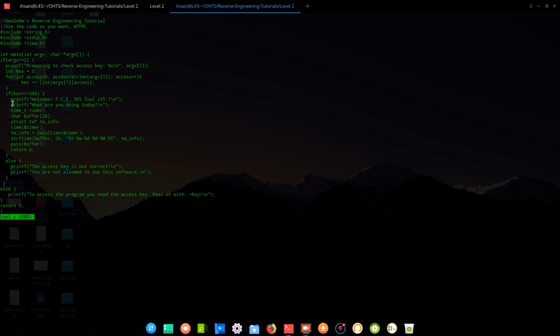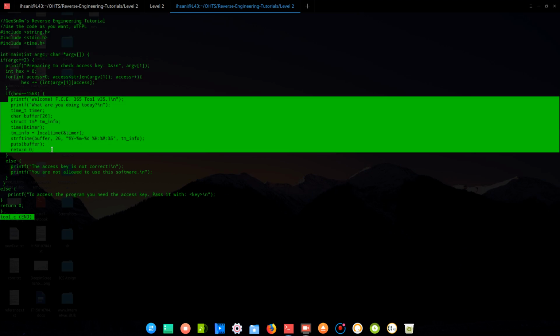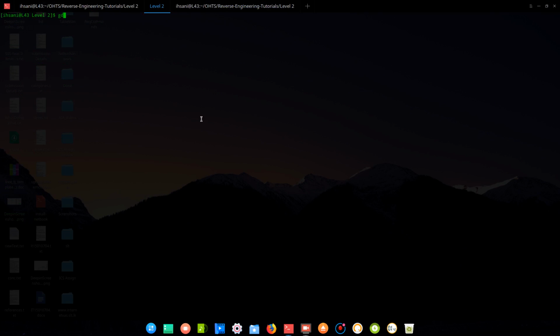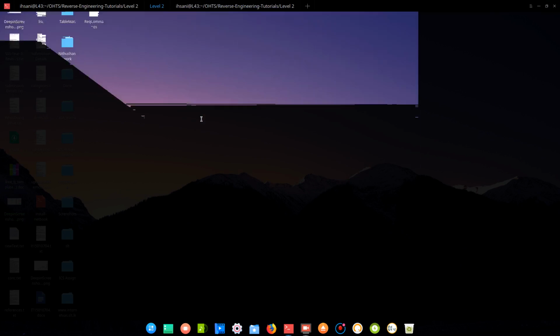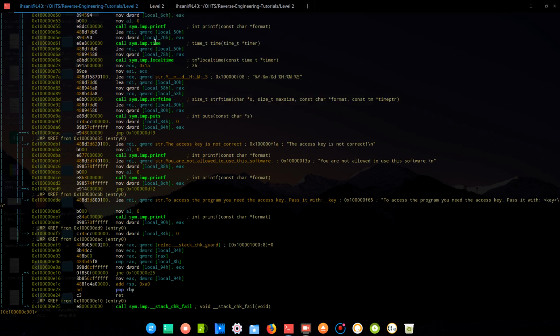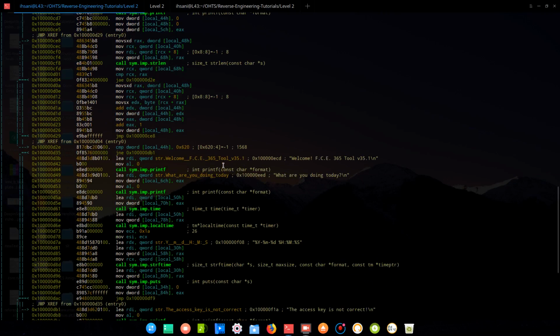So we don't have the right key, and we can't be bothered to find it. So we're gonna have to bypass this condition right here and land in this condition right here. In order to do that, we'll be using the GDB debugger. Make sure you use the right binary this time. It's the Linux binary. What we're gonna do is check in Radare what is happening right here.